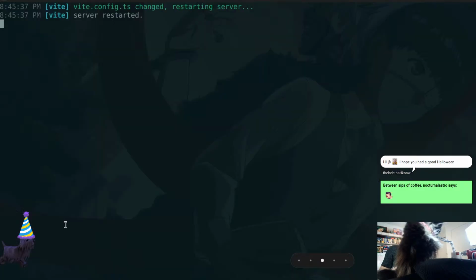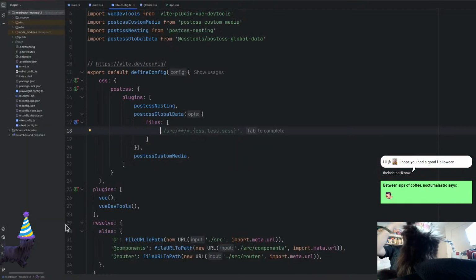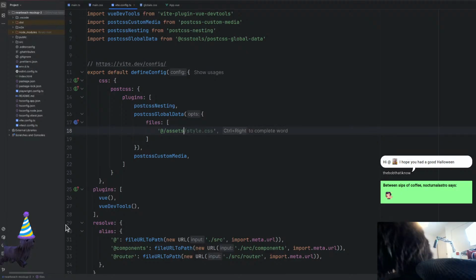So we want to continue on with this. I think I can just go forward. We've got it under assets, don't we? Assets dot CSS, and then we've just got the main.css.